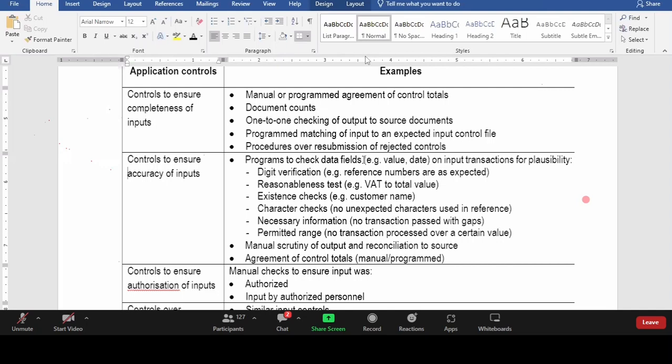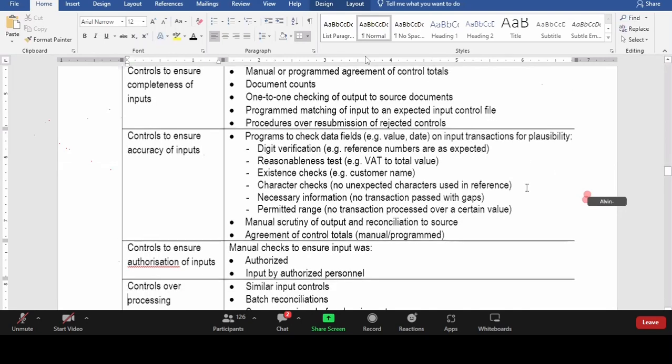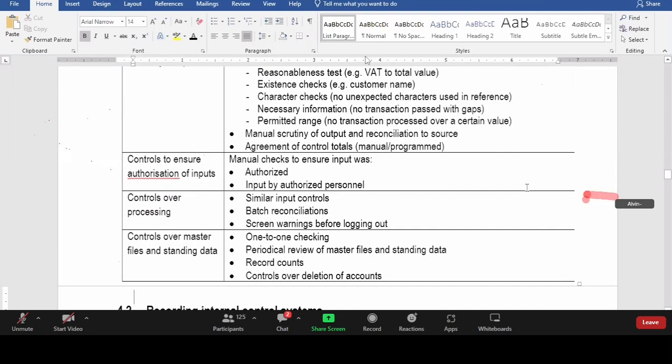Now, agreement of control totals, that one we've talked about. Control totals ensure that, for example, when we are capturing your marks, we just do a document count. As I input, I check. After I've input 20 scripts, I have to check that I have 20 entries. So that when I have input the 400, my document count should be 400. That is to ensure that everything is input and input accurately.